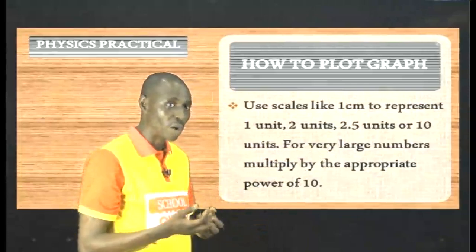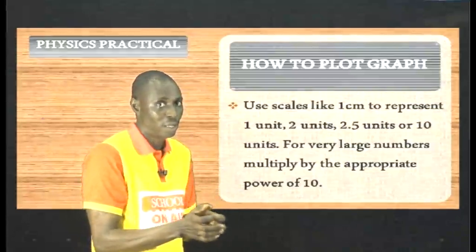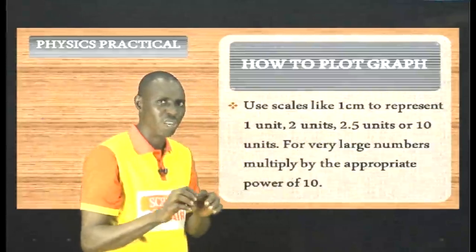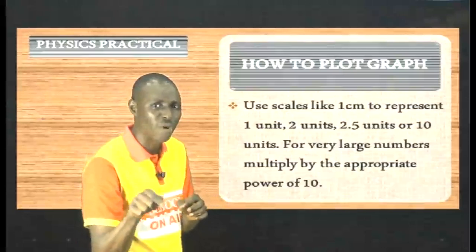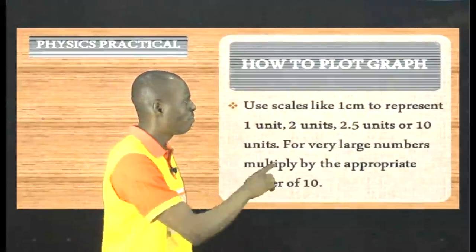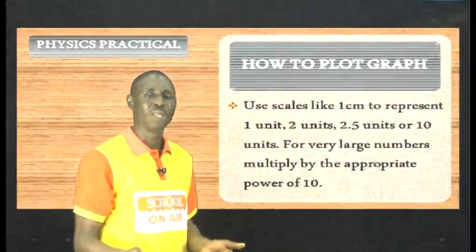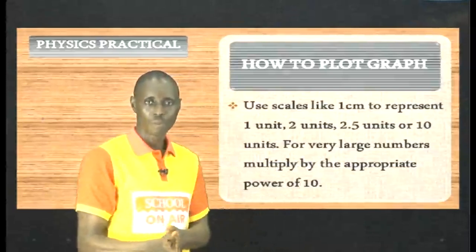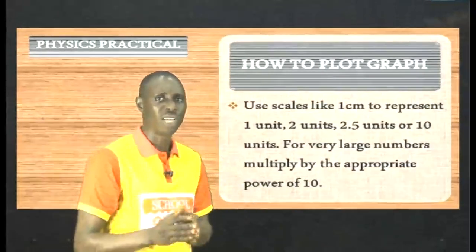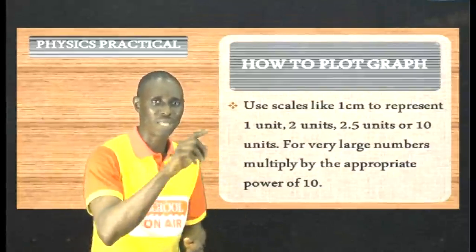But you have to be careful about using scales that have decimal places. Using scales with decimal places, you must be careful and look at those figures you arrive at the onset when you are taking your readings, so that you won't end up having one kind of problem or the other. But for very large numbers, you can also multiply by the appropriate power of 10. Like I was saying, if you're having 23,000, you can say it's 23 times 10 to the power 3. So if you're having those figures under the same column, 23,000, 10,000, 15,000, you will see that all of them are thousands. They are having 3 zeros at the end of the day. So you can say, okay, times 10 to the power 3.